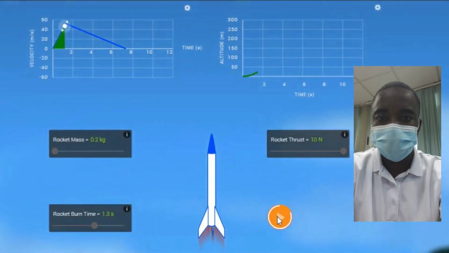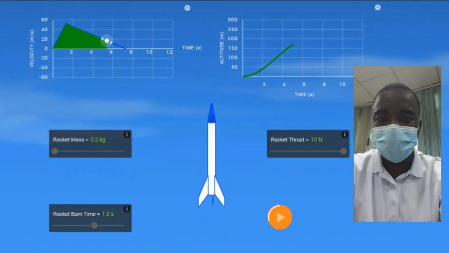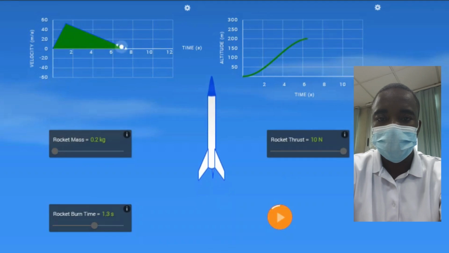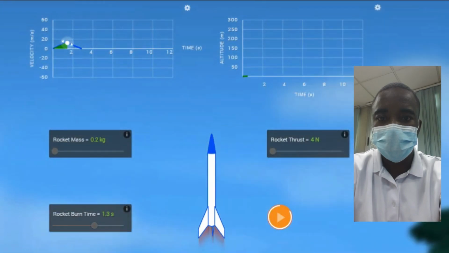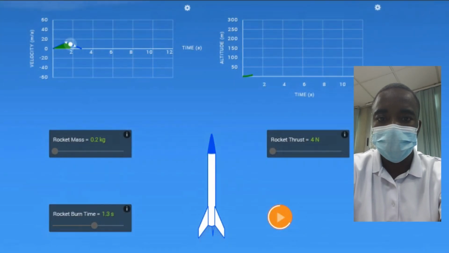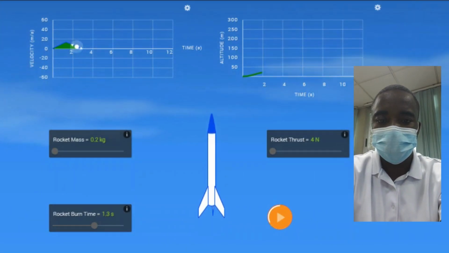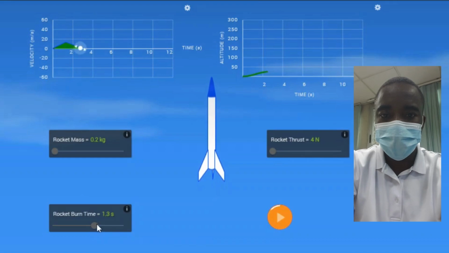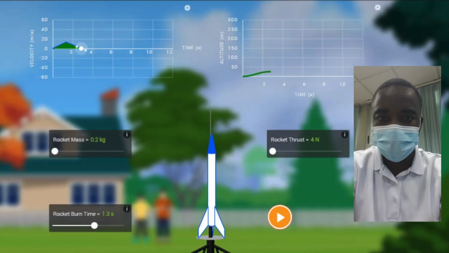Initial acceleration, the upward motion. When the rocket's engine ignites, it generates an upward force that propels the rocket into the air. At the same time, gravity acts downward, opposing the motion. Despite this opposing force, the thrust from the engine is significantly greater, allowing the rocket to gain speed rapidly. During the first 1.5 seconds, the rocket's velocity increases dramatically, reaching a little over 60 meters per second by the time the engine cuts off.